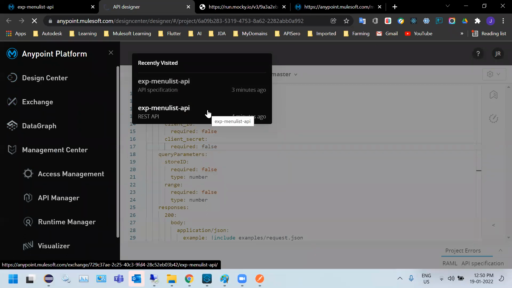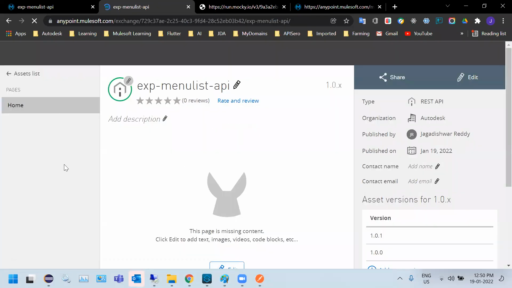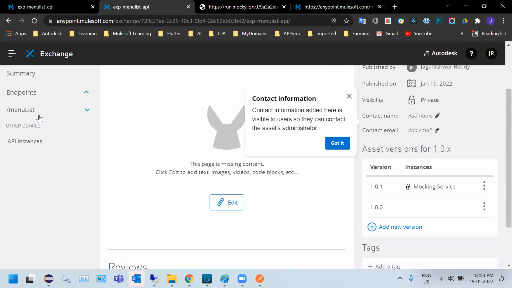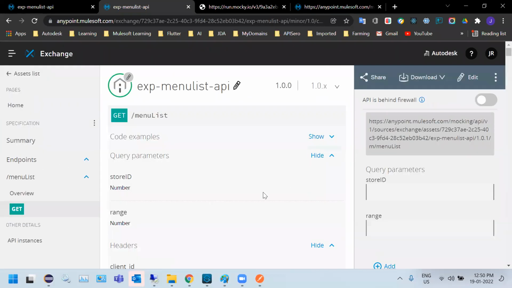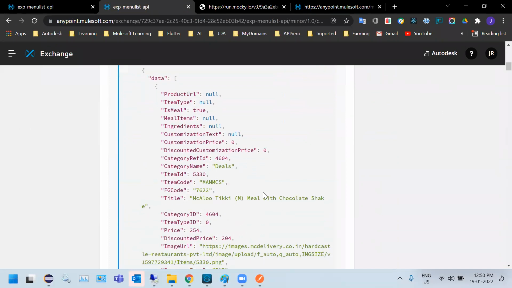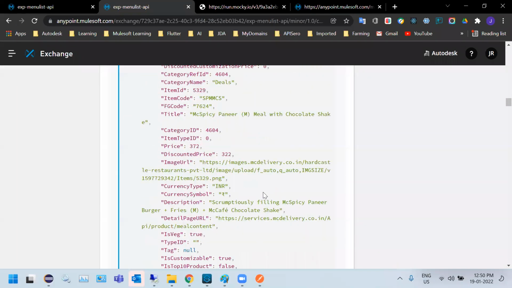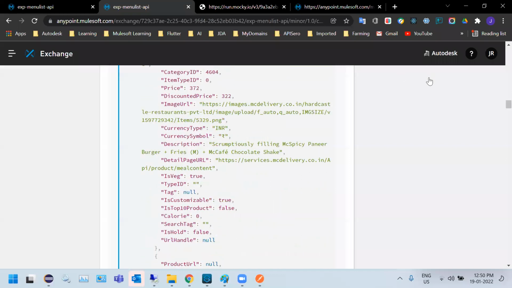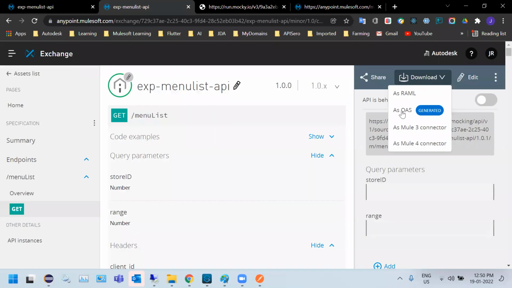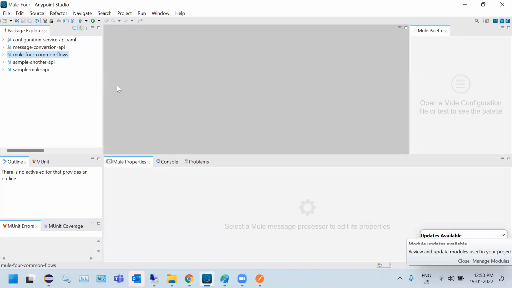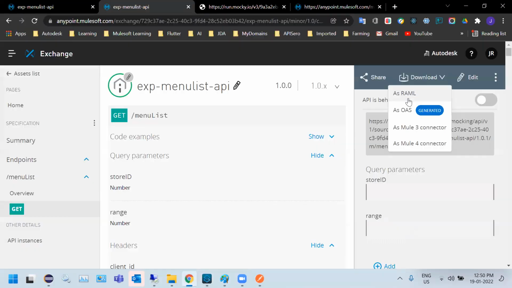Okay, and then check what are the endpoints available, what is the sample request and response that is there. I can capture the mock URL and configure that URL in my UI development. Once you are done with API specification, coming back to MuleSoft development, you need to start with your development. So download this API specification.